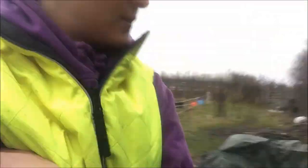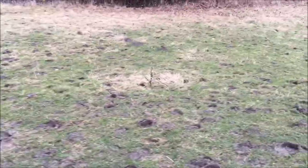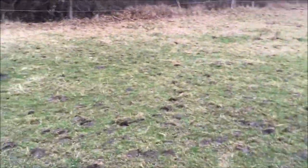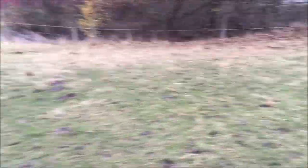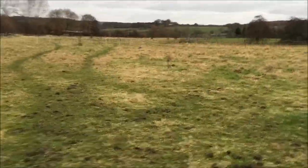He's still in the car with the water. I'm gonna go get him. I can see some ponies laying down in the distance which is cute. I'm gonna undo my little gate so I can let him out without scaring him. I wonder whether we'll catch them laying down. This is where my little paddock's gonna go - it's a little bit muddy, but hopefully that's where they'll come and stand and the field shelter will go here.